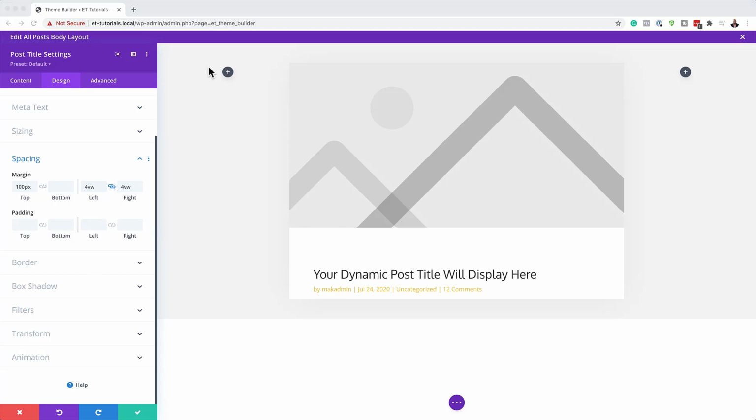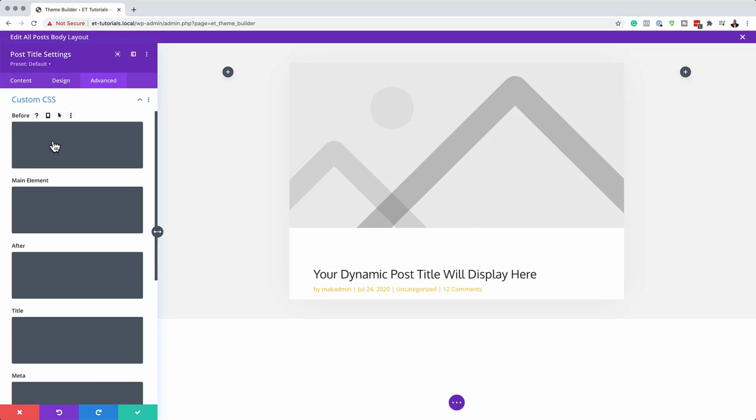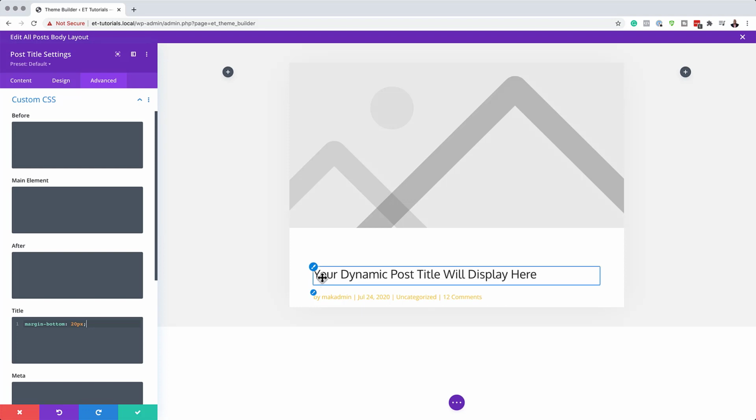So the next step now is to add a bit of CSS code here to custom CSS. And we want to target the title. And this is the CSS code we're going to add. So this just gives us a margin of 20 to the bottom for this title over here. And by the way, this CSS code can be found in the post, which I'll link to in the show notes below. So pretty much that's all we need to do for now. I'm going to save this.